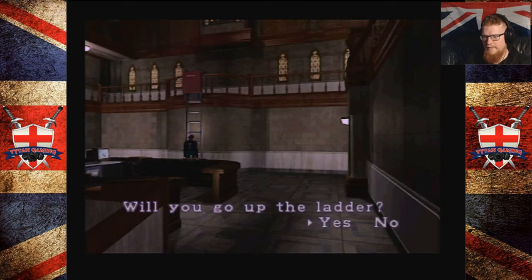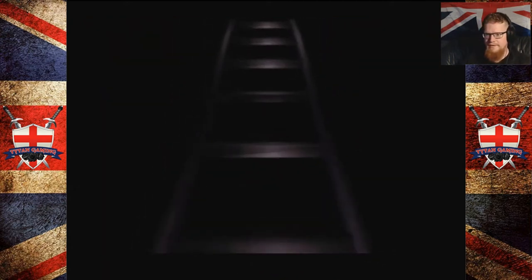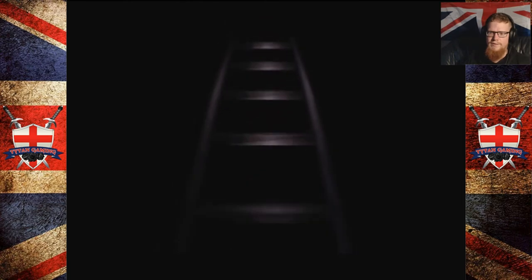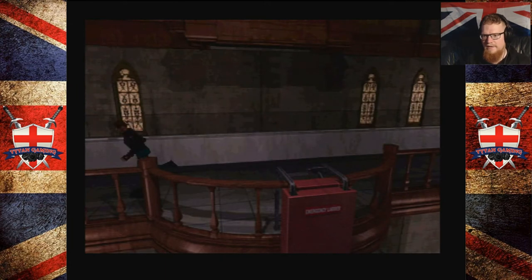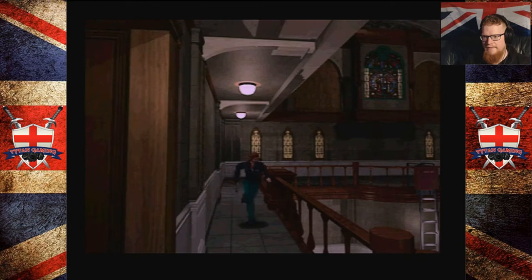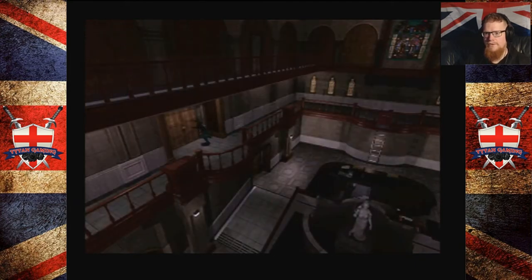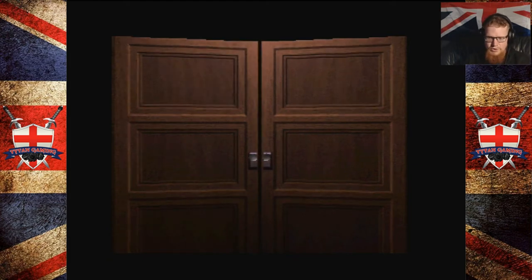Right. So we need to go up to the library. I bet we don't even have the small key on us, do we? Because that would be stupid. And I'm good. Yes, we do. I'm good at doing stupid things. That's kind of my MO half the time. I'm a stupid ass. Now, I'm not sure if doing this is the right thing to do.